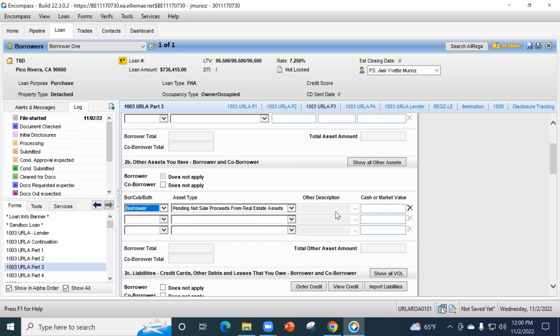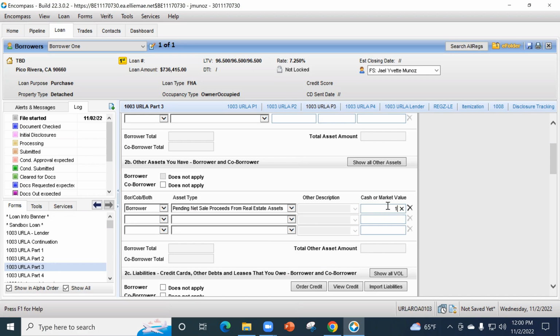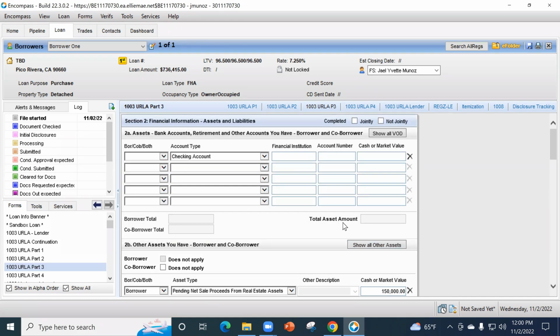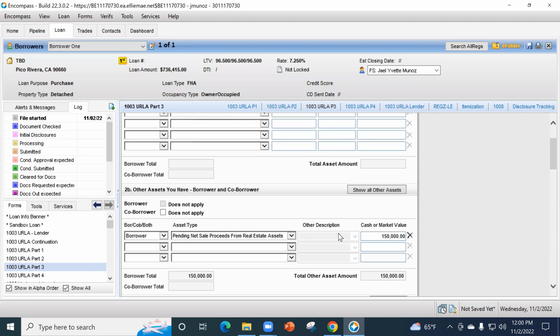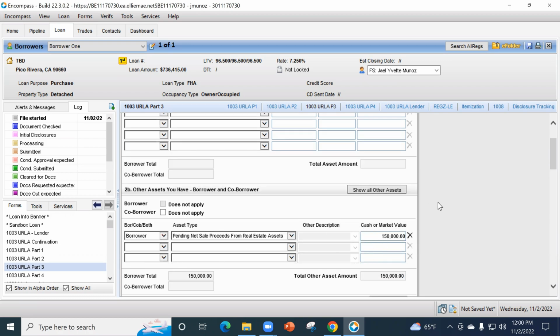If the borrower is selling another home and they're getting money from that pending sale, this is where you would complete that. So if they're getting 150,000 because they're selling their home, this is where you complete those assets. They do not go up here. They go down here because we know where that money is going to come from. That way DU NLP is going to let you know what we're going to need for that particular item, just like the income.